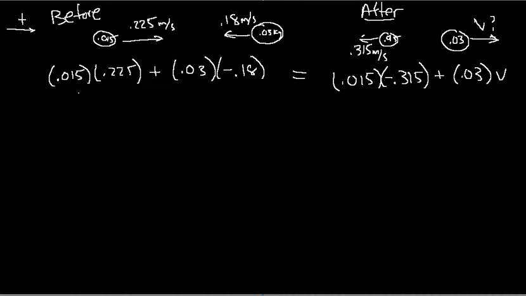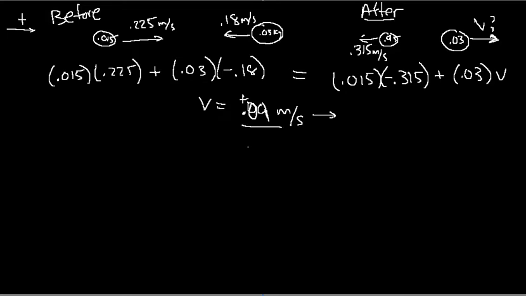When you do all of the math here, multiply these things together, and then bring this over and subtract, which I'm not going to do right here for you, you're going to find that the velocity, according to the calculations in the book, is 0.09 meters per second to the right, because it's positive. So we know it's moving in this direction, so our initial guess that it moves this way was correct.